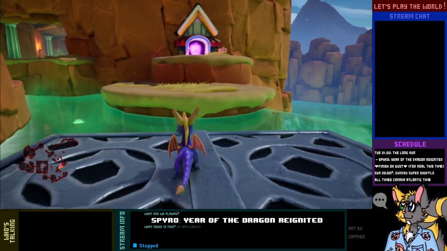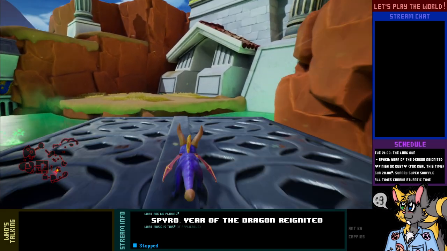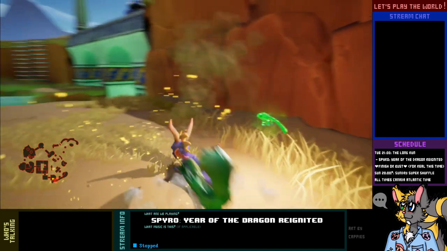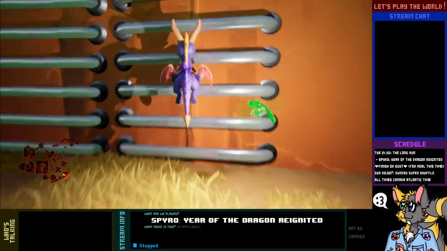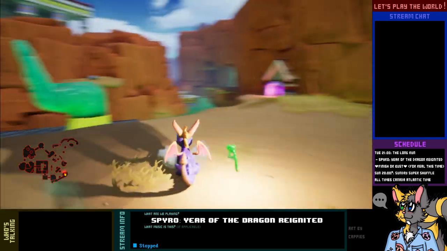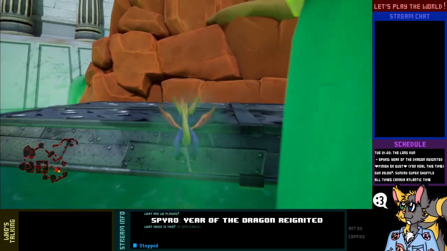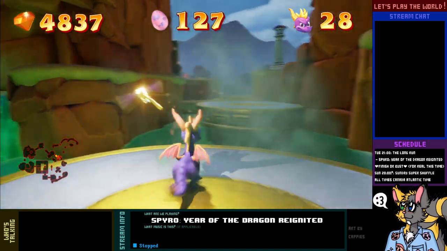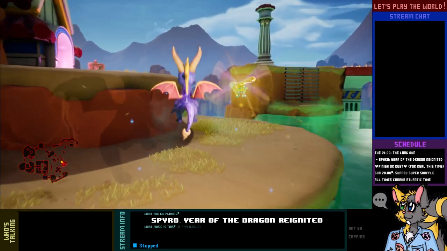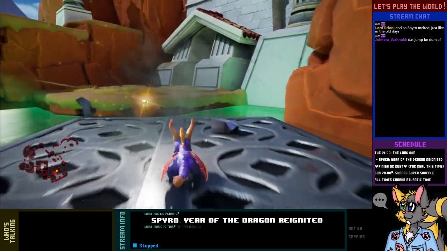Really not a fan of, like, if you don't make this jump, you're gonna take lots of damage. I got sparks back, but that's not gonna help. Like, I need two hits in order to survive that. Oh, come on, you gotta be kidding me. And now everything's alive again. That jump do be dumb.